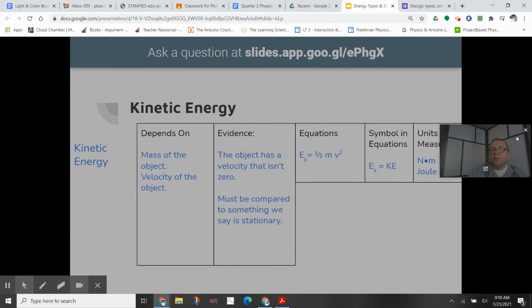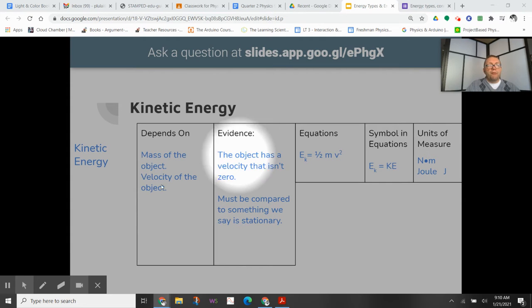There we go. So this one, there's a version of this that's not in your slides, but in the Google form that we go through and will talk about today. And this should bring back some of the thoughts from the energy skate park activity we did last week, where we had that skater going up and down and we were looking at the bar chart. So kinetic energy depends on really two things. It depends on the mass of the object, and it depends on the velocity of the object. Those are the two factors that kinetic energy depends on.